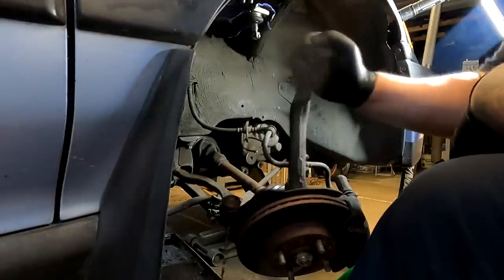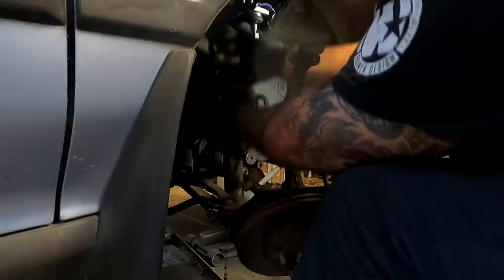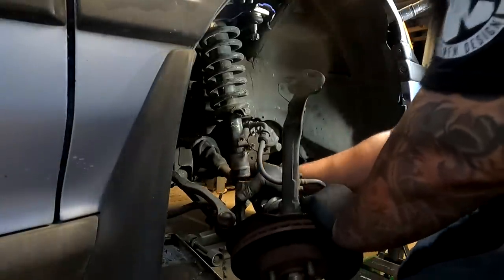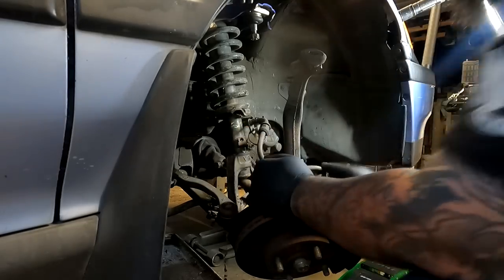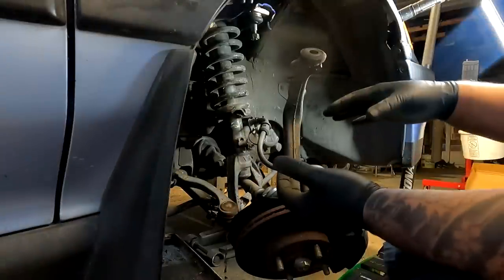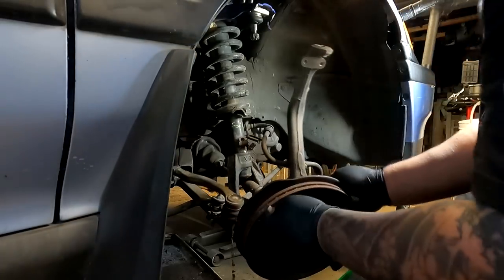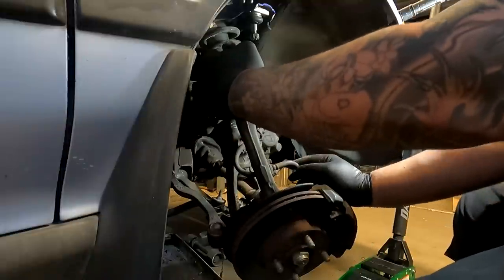What I found easier for me is to leave the spindle off the upper control arm for now. Next thing I'm going to throw in is the shock itself, then the fork. The goal with the fork is to get it in the shock first so we can cut out some slack. I'll put the 14mm on to keep the fork in place with the shock. We're not tightening it all the way yet because I want the whole suspension to be compressed so that the gap is fully closed before I secure it. Then I'll go ahead and do the lower 17mm for the fork to the LCA — the fork is further down than the LCA so I've got to press down on the LCA to get the holes to line up, and move the spindle around to get the axle away from the fork so it doesn't bind.